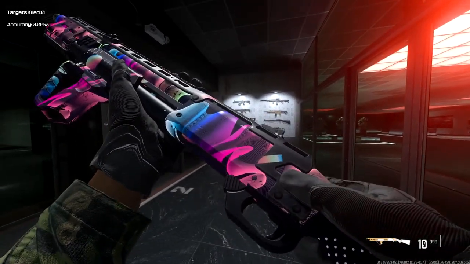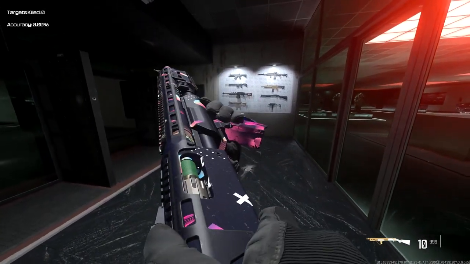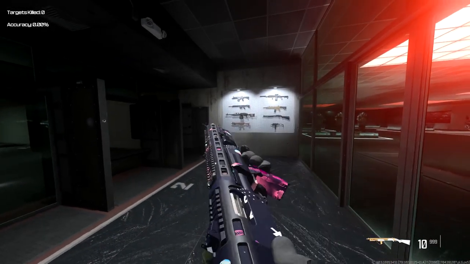In today's video, I'm going to be showing you guys how to get yourself the Lockwood 680, but as a fully automatic shotgun. There's five things that you need to do to be able to get this, and this is actually all in the attachments.